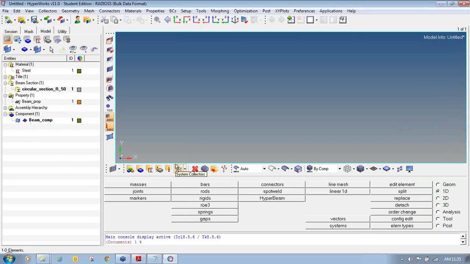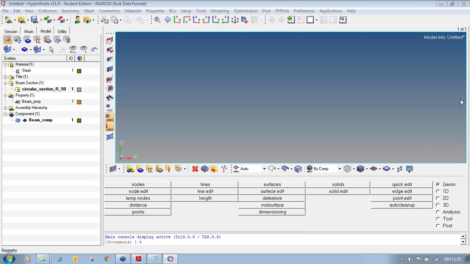Now my next step is to create the elements on which we are going to perform the analysis. There are two ways to create elements. First, on surfaces or on lines you can create elements. Otherwise you can create nodes, and with the help of those nodes you can create the elements. As we don't have any surfaces right now, we will first create nodes, and with the help of those nodes we will create elements to solve this particular problem.